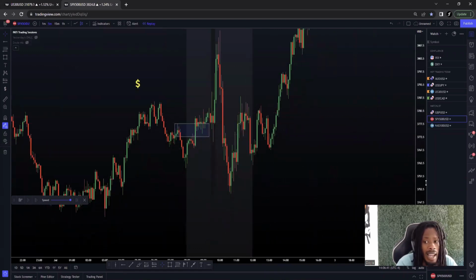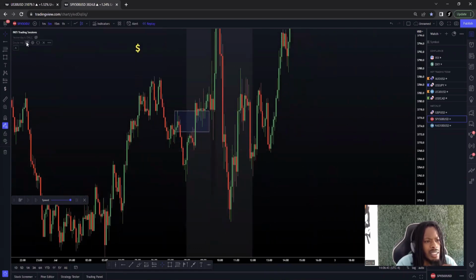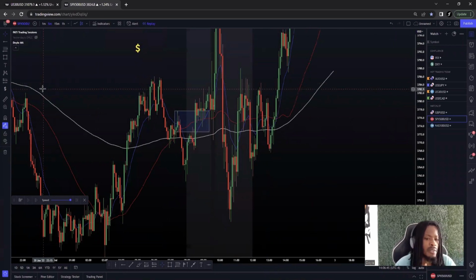So this setup was literally just a loss and it was shitty. I gotta be real, because I had a feeling that this was gonna lose. And then I looked at the EMAs. Now remember, we don't put too much emphasis on the EMAs, but the 200 is flat. I thought that it was going to just bounce off the 200 and then start dropping, but no, it never did that. It literally never did that.